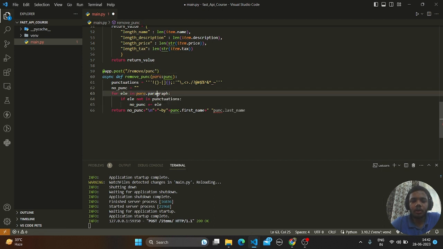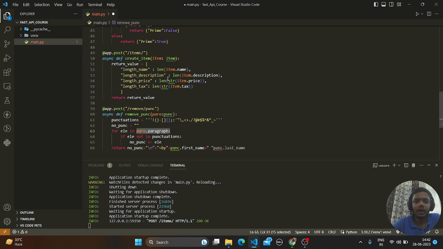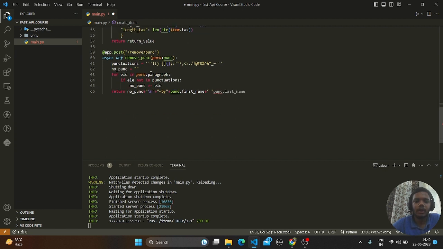So para.paragraph. The paragraph key, its value from the para JSON body, I need to extract, so it would be in para.paragraph. Like here the name was in item.name, the description was in item.description. Similarly, the paragraph will be in para.paragraph, and then I am taking every element of this paragraph and checking if this element is not in all these punctuation marks, then I am adding it to this empty string.